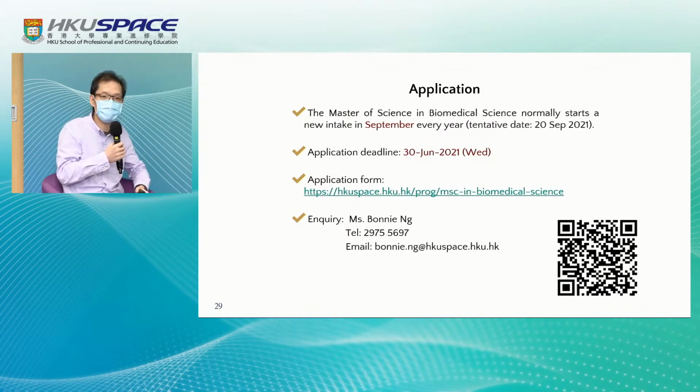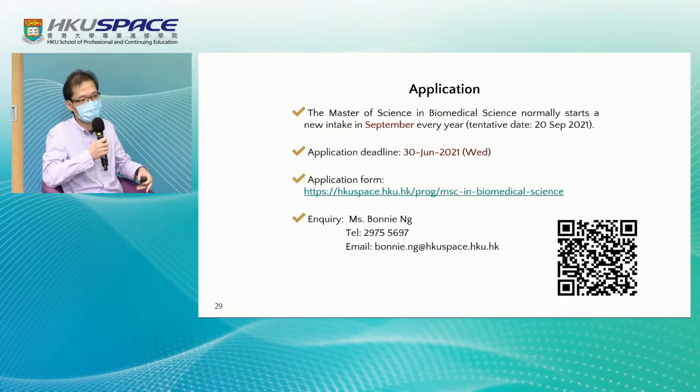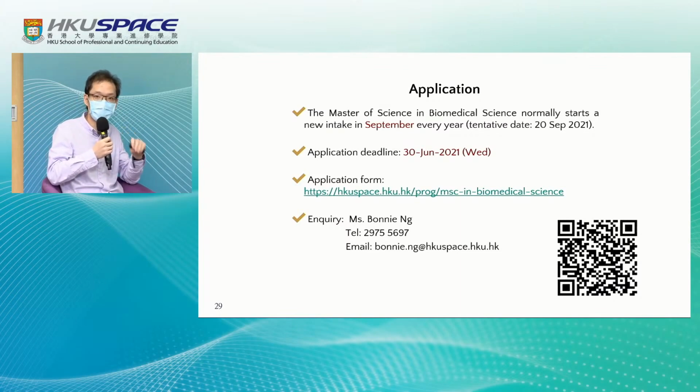As a conclusion, we have covered 4 programs already. The first program, which Dr. Chao introduced, the Diploma, is suitable for those who are just coming into the laboratory science area, or who plan to come. It gives you the fundamental knowledge and skills, and a chance to have a taste of biomedical science, so you may understand more whether this career is suitable for you or not.